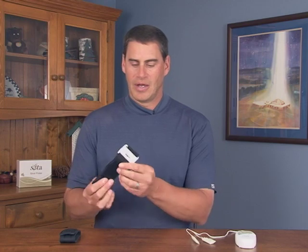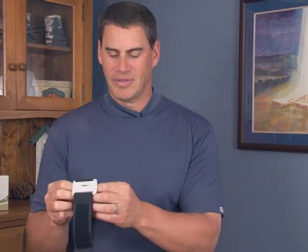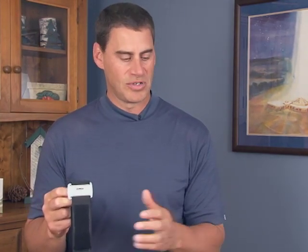Now ready to place the micro pulsing cords on the wrist. Take the armband supplied with the unit — it holds the Silver Pulser unit on your arm for convenience. It can be placed over the bicep area or the forearm area. Alternatively, you don't have to use the armband; you can purchase a longer probe cord and put the Silver Pulser unit in your pocket — whatever is more convenient.